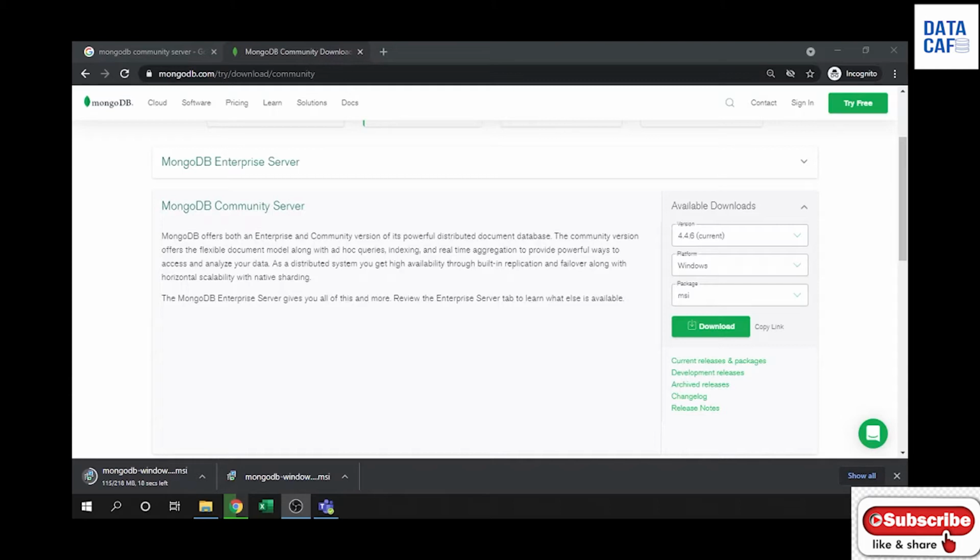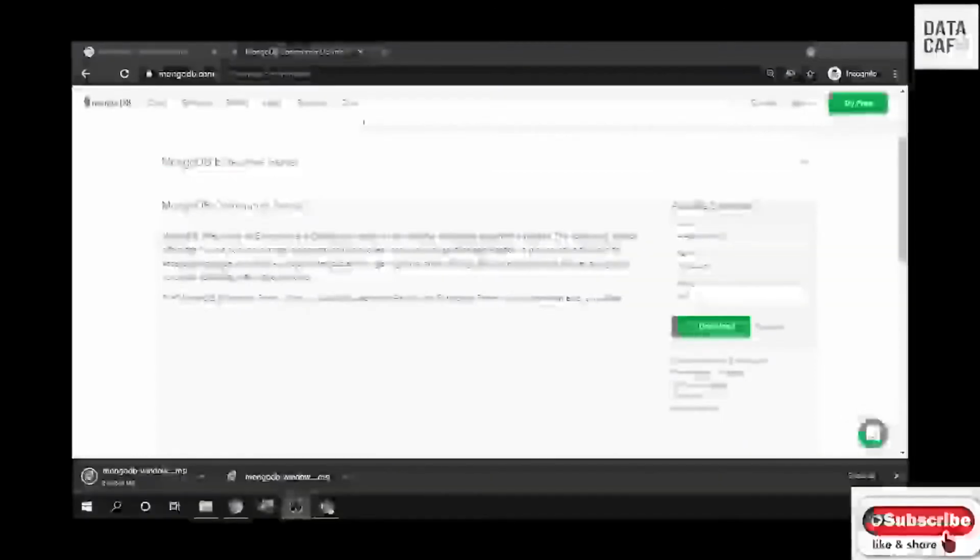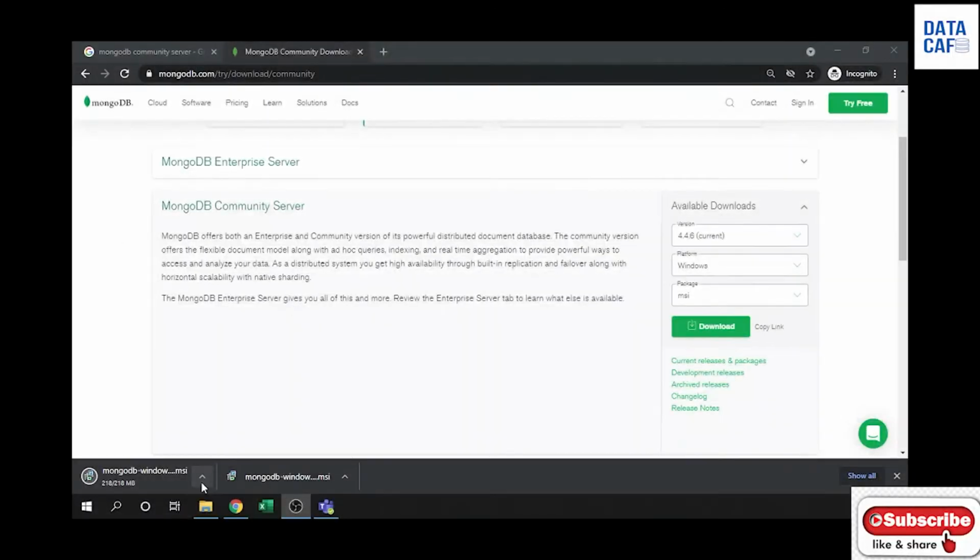You can see the downloaded MSI file is about 218 MB, so based on your network bandwidth, it will take some time. Once downloaded, I will show you how to install it. Okay, so now I think it has downloaded. Now I am going to the downloaded location.